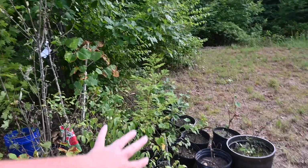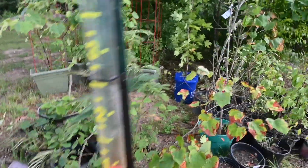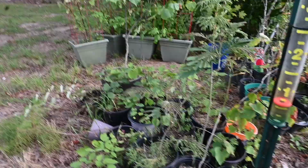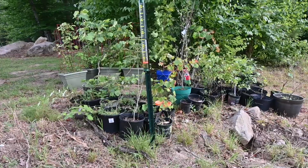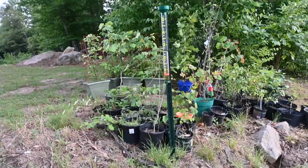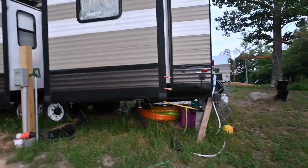But you can see our grapevines are over here. A lot of our hardwoods are still over here. We have some bushes, and then our berry bushes are all back there. And then all of our nitrogen fixers for the orchard are also all right here. This is all the stuff that still needs to be planted that we will plant in the fall. Probably early September we will get all of this stuff in the ground. Most of it goes in the orchard, and then the rest of the stuff we'll have to figure out where we're going to put. And this is the back corner of the camper, where this stuff is.